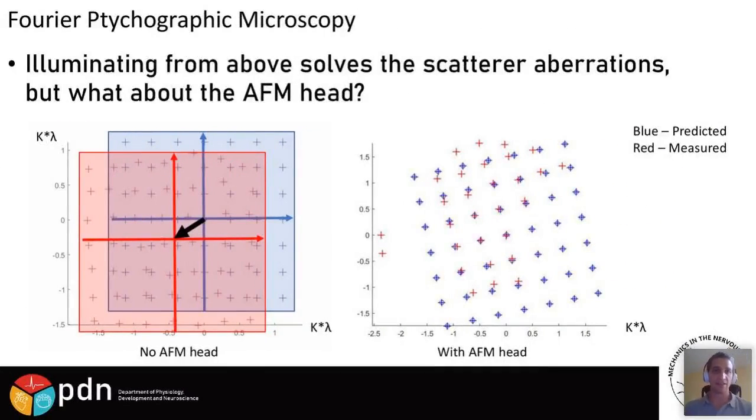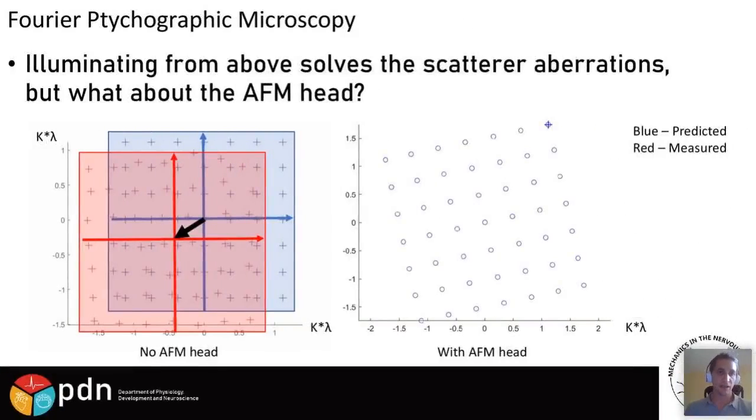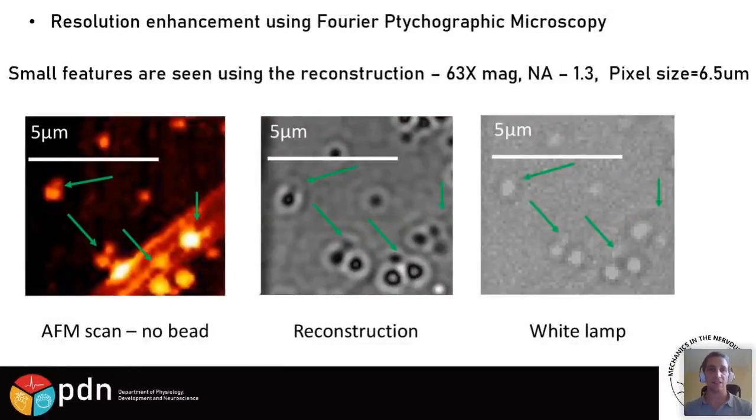The first thing to understand is that when you use this method without the AFM head, you will probably have a different translation or even a bit of rotation in your Fourier plane. But when you put the AFM head on and you use the gels, etc., the whole sampling in the Fourier plane gets distorted, scaled, and you can see weird refractions from the AFM head. So first you have to calibrate that, and after a small process of calibration, we managed to attain beautiful images where you can see small features using the reconstructions.